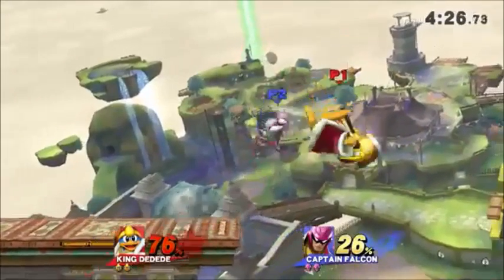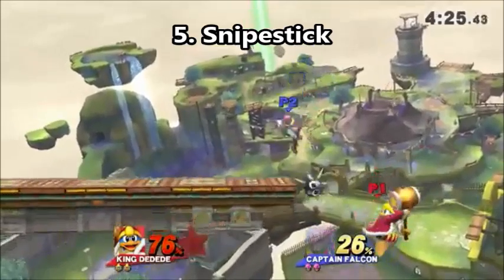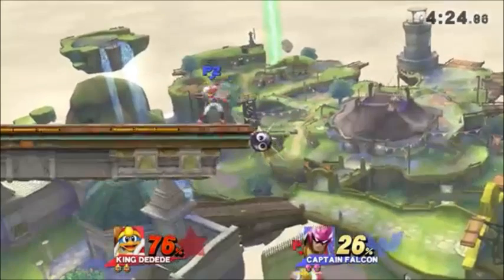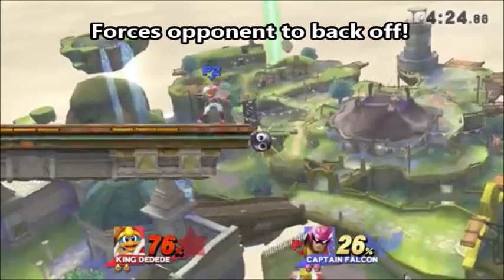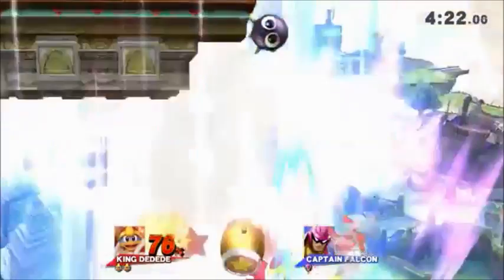And next is something you've probably already done, the Snipestick. You're way off stage trying to get back, and you throw a Gordo. It happens to stick. Great job. The best part of this is it's going to open up the ledge for you and force the opponent to back off, unless they're dumb, and go off and you get a free dare.